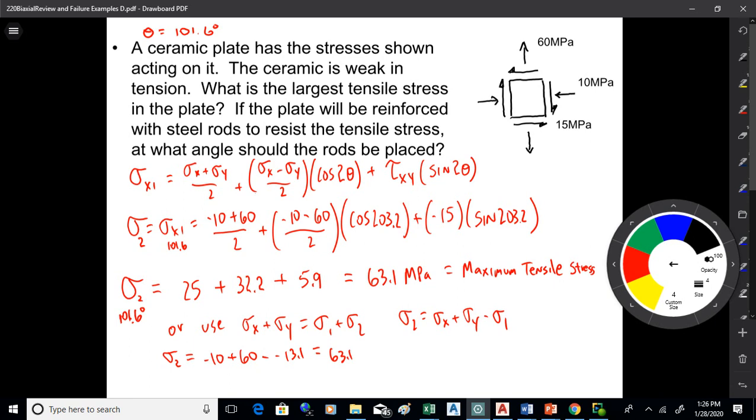So what do they look like? See, because keep in mind what we've got to figure out. We've got to figure out how to reinforce this thing so it doesn't break, okay? That's our job here. So we need to figure out how to do that, and I think a sketch is going to help us to figure that out, okay?